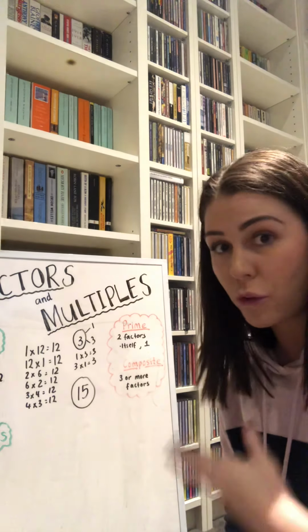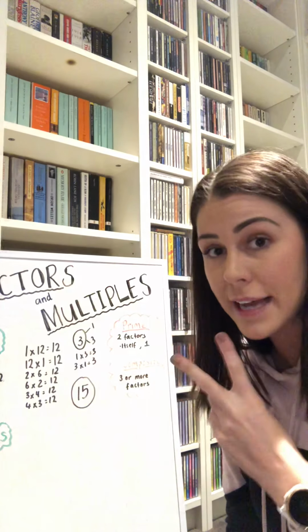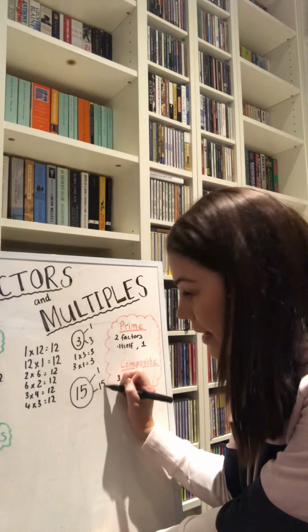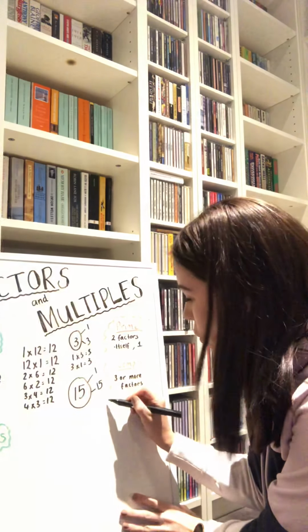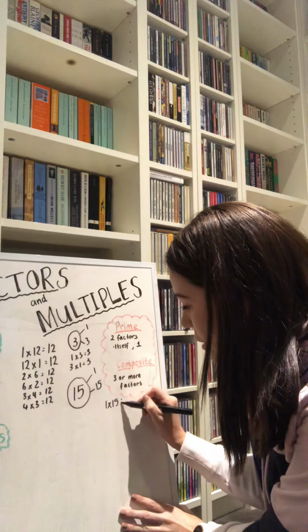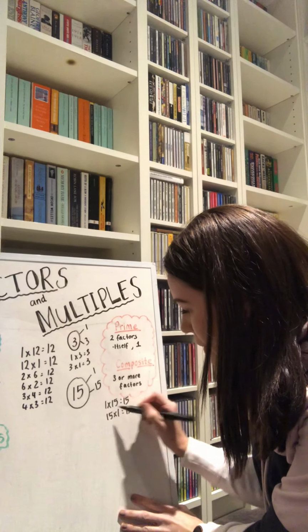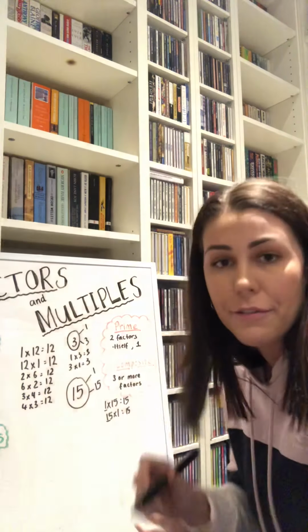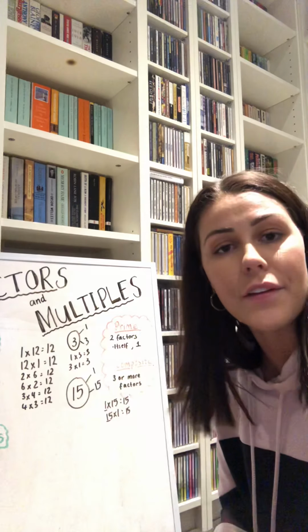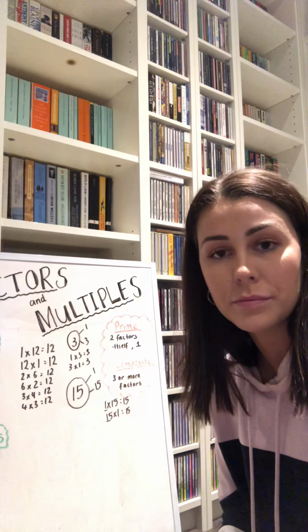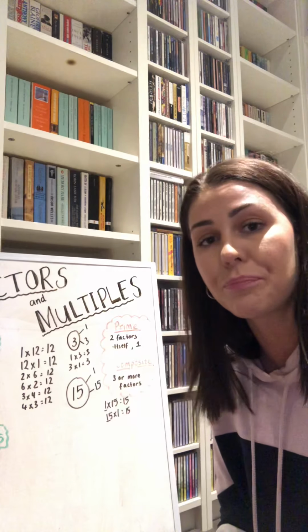All right, so with every single number, we can at least have 2. Okay, so we can have 1 and we can also have 15, because 1 times 15 equals 15 and 15 times 1 equals 15. But still, again, that 1 and that 15. So we've got 2. Any other times table you can think of that we can times together to give you 15, or divide 15 by?